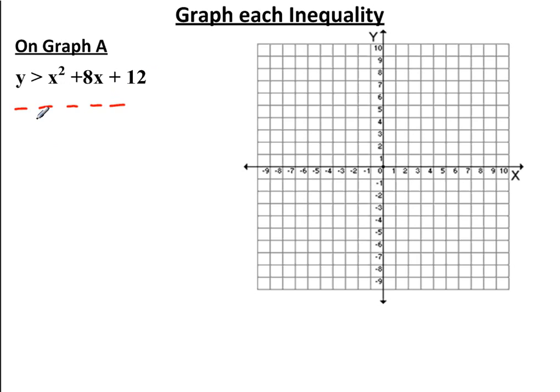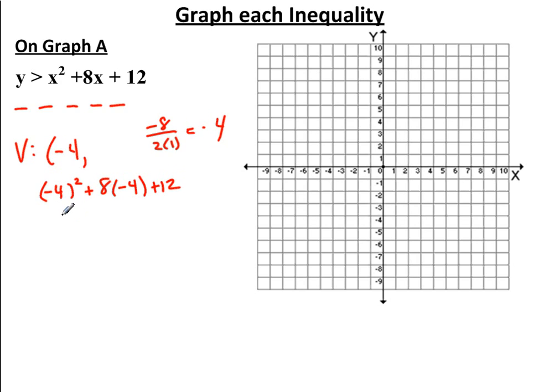So this is our standard form, so the first thing I want to look for is my vertex. So I'm going to use opposite of b over 2 times a to get the x value of -4. So I know my x value is at -4, and all I'm going to do is substitute that into my original equation and solve for y to figure out what my y value of my vertex is.